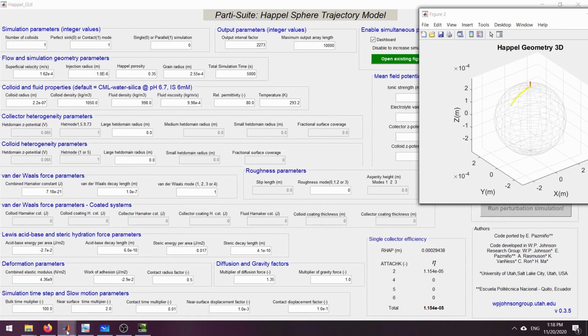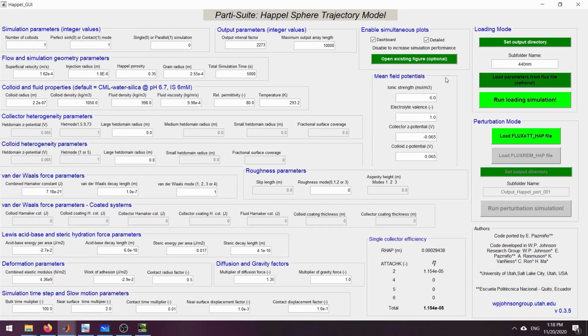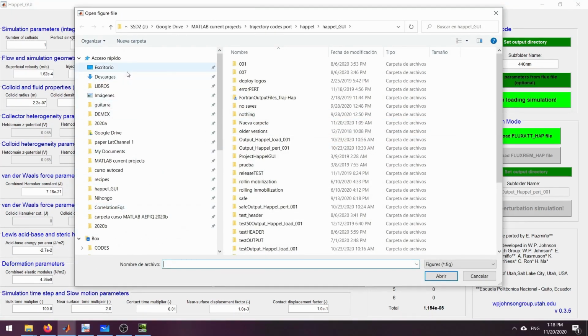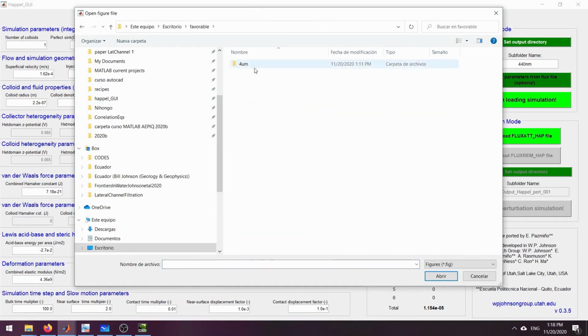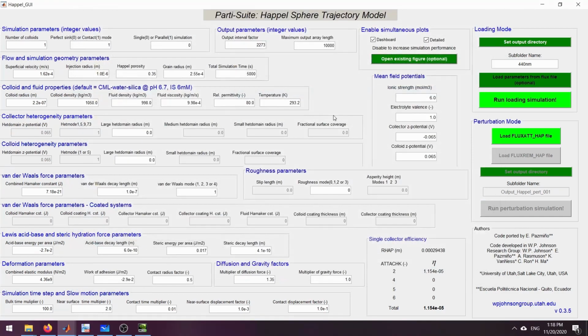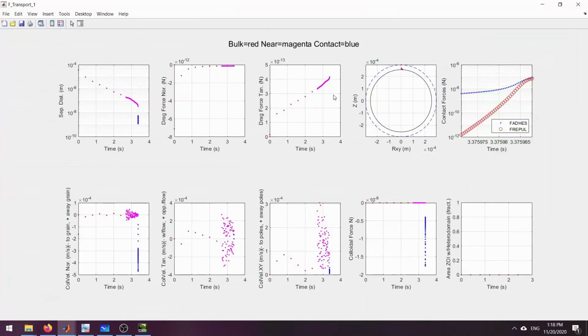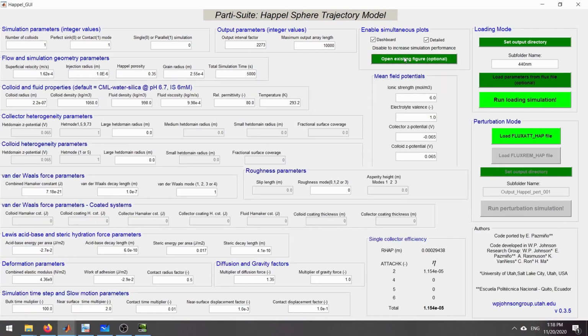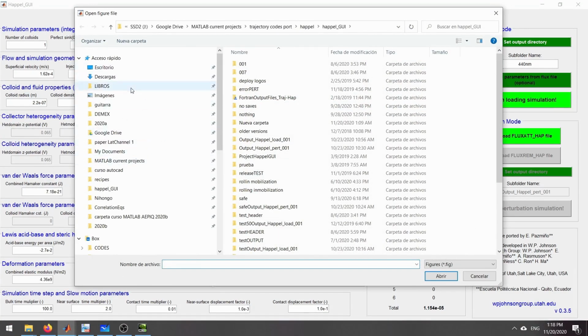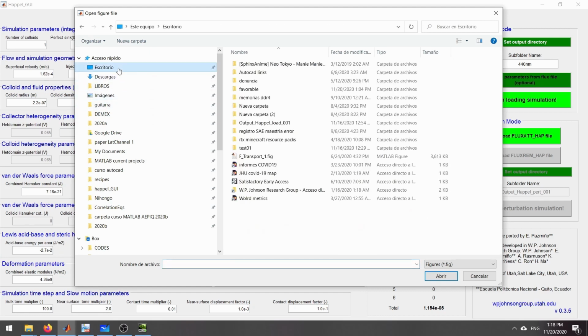All right, so what I'm going to do now is open the two contact figures just to contrast. The one for the 4 micron, which is right here, favorable 4 micron, and then here we have the transport figure, and this is open. Now I'm going to open the one for the 440 nanometer, and in the same directory. I think I did something wrong there, but never mind. Let me see. There we go.